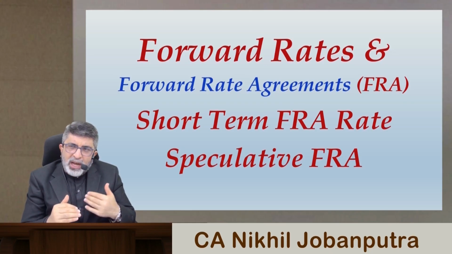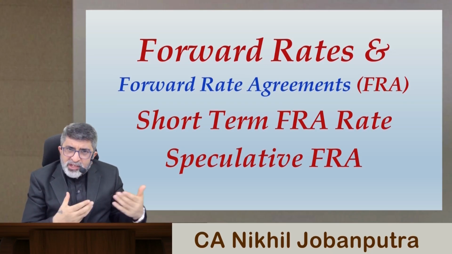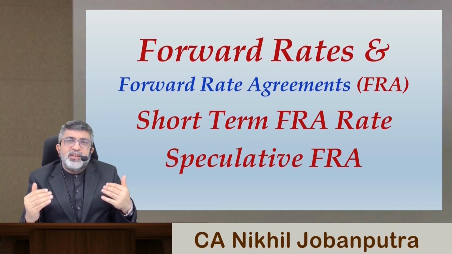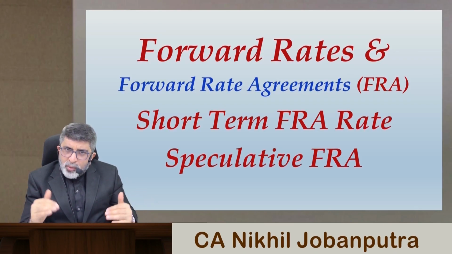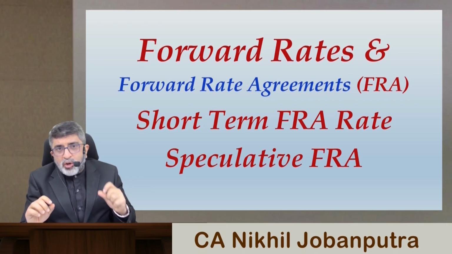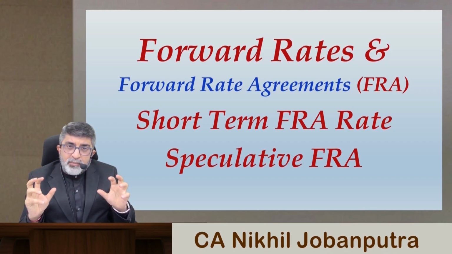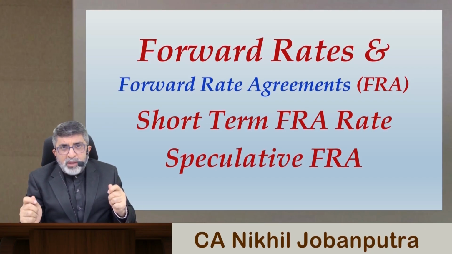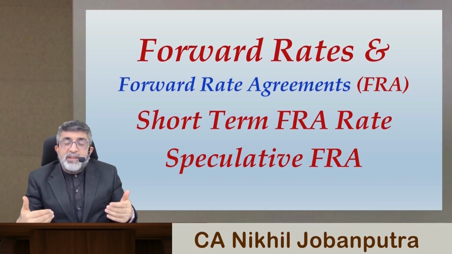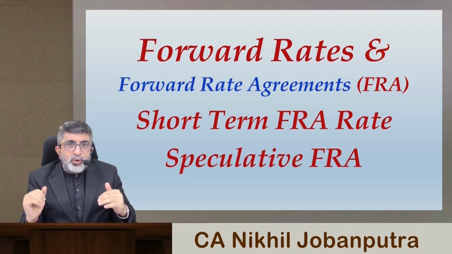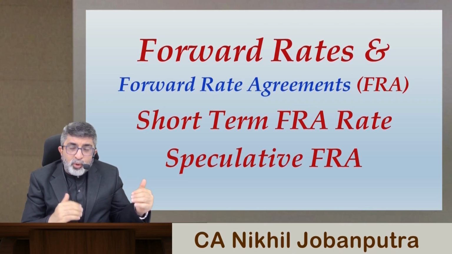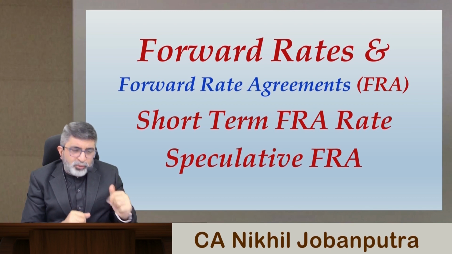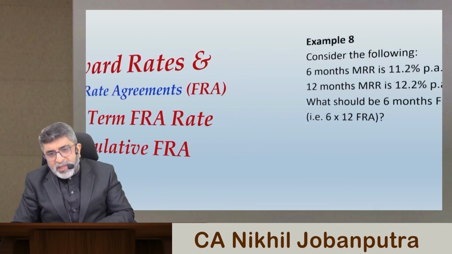Now, I will do one thing. Whatever logical background you have learned in the earlier classes about the long-term forward rates, a similar logic we are going to apply over here. Of course, between the long-term FRA rate and short-term FRA rate, when it comes to the computation, there will be a slight difference here and there, but the logic of computation will never change. That is why, if you don't go by a formula-based approach and go logically, you will never have trouble understanding the point. So let's directly begin with an example over here.